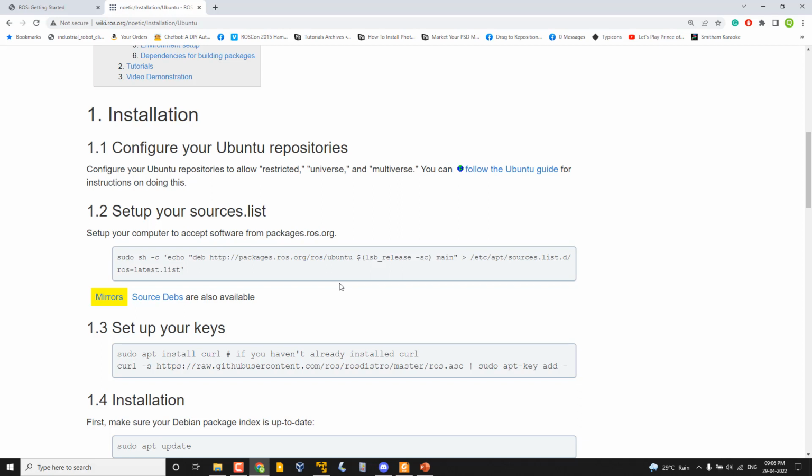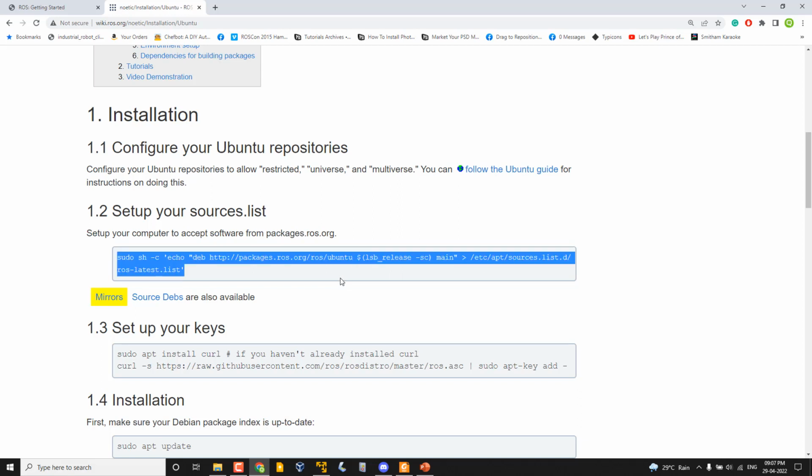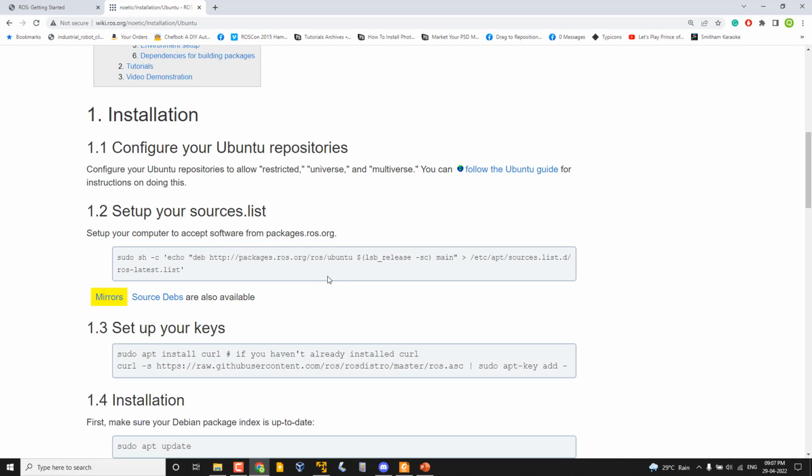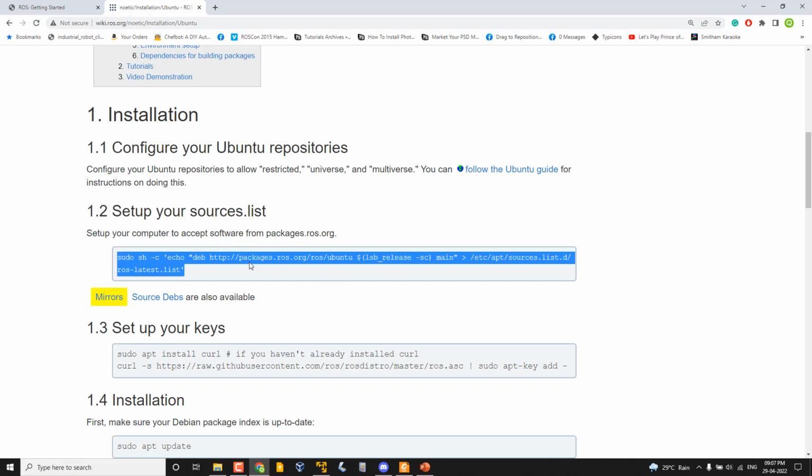So in order to do this process, first what you have to do is add the server address, basically. I'm just saying it in an abstract way: there is a provision to add the package server. Here it is, the ROS package server to Ubuntu. So this step is actually doing it.